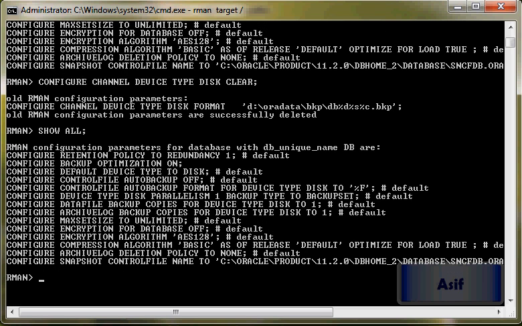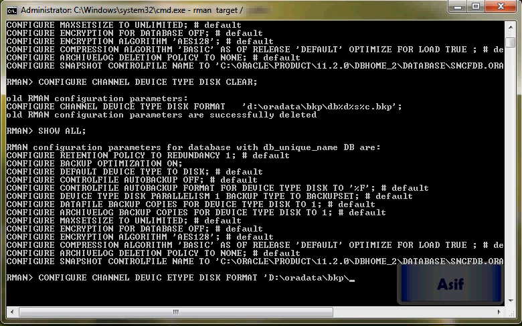And if I want to revert it back, I can say configure channel device type disk format. Here is the command, disk format '/u01/oradata/bkp/...'.